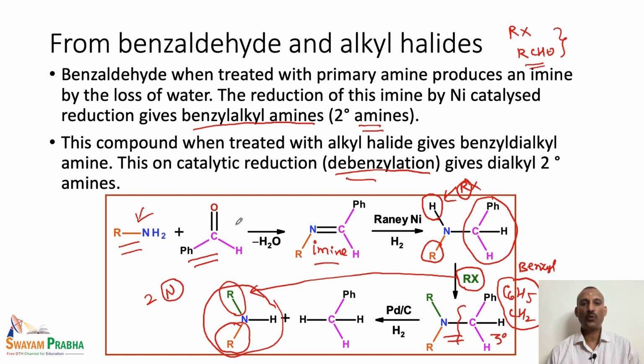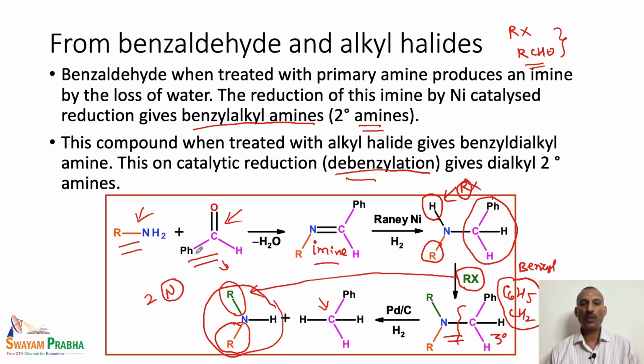Here we are using an aldehyde and an amine to give an imine, and this imine is then reduced to the corresponding secondary amine. The secondary amine reacted with the alkyl halide gives the tertiary amine. Debenzylation of this particular tertiary amine using palladium, carbon and hydrogen leads to the secondary amine. Although we will look at why we have to introduce a benzaldehyde unit and then remove it, the benzaldehyde unit is used as a masking unit.